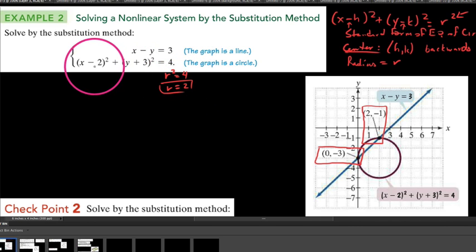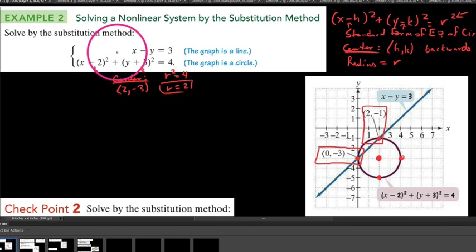And with respect to h and k here, if we were going to say the center of this circle, h is actually positive 2, and k, which is paired with our y value here, is -3. Looking at what we have graphed over here, it makes reasonable sense that we go right 2 and down 3, and that this would be the center of the circle. We could go 2 to the right, 2 down, 2 to the left, and 2 up. We could graph this, and you could see easily that these two graphs intersect at these two points right here. Supporting this graphically, let's take a look at how we would do this algebraically.